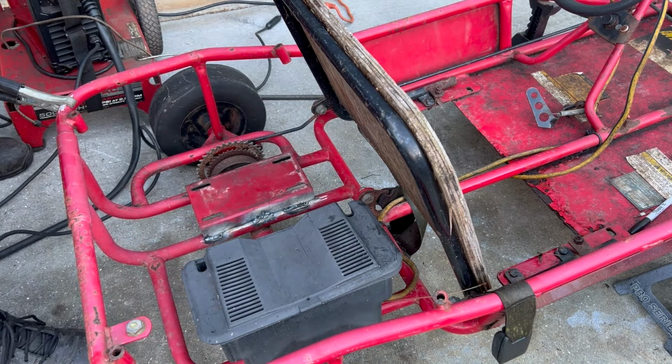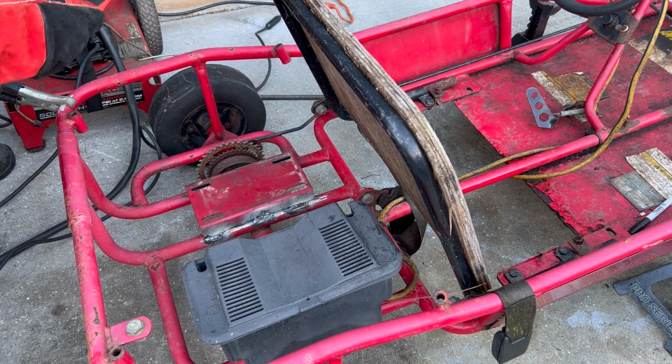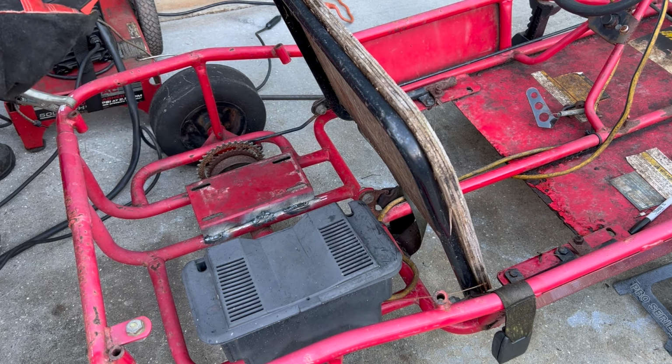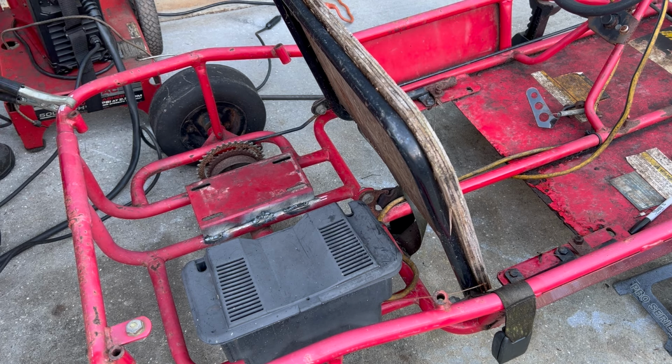Still solid enough. All right, so that's that. Now I gotta get this axle out so I can flip this around because this is on backwards. And it doesn't look like it's gonna be easy because it looks like it's a little rusted on. So I guess the only thing I can do is soak it with a DB blaster and see what happens.